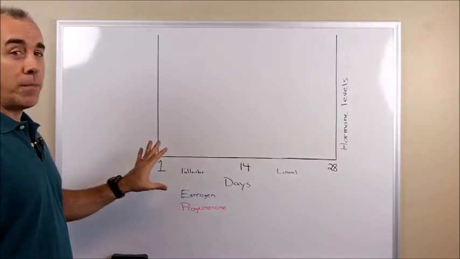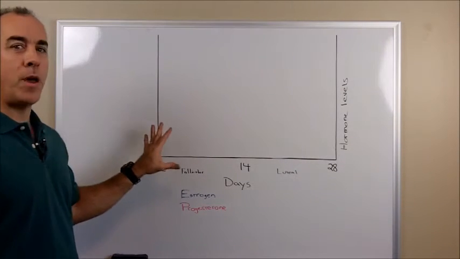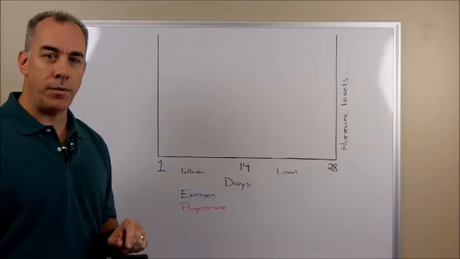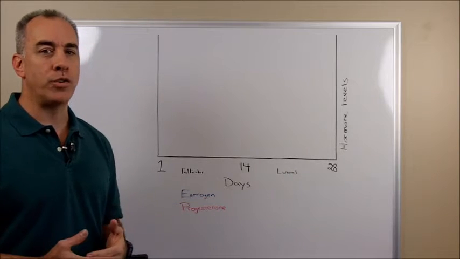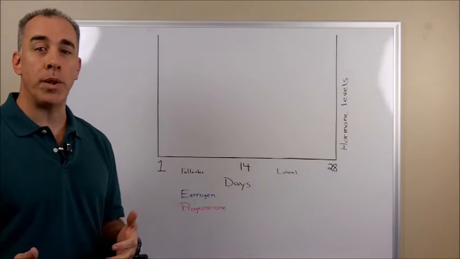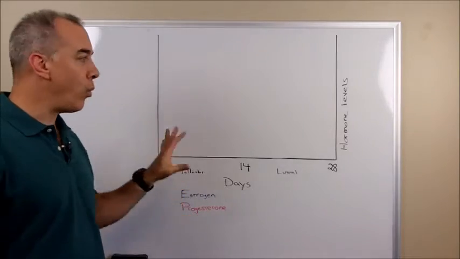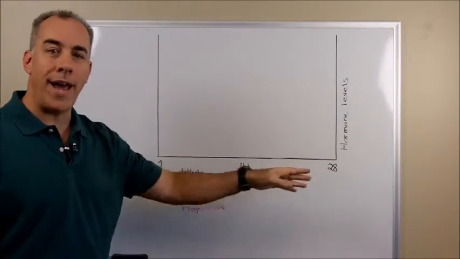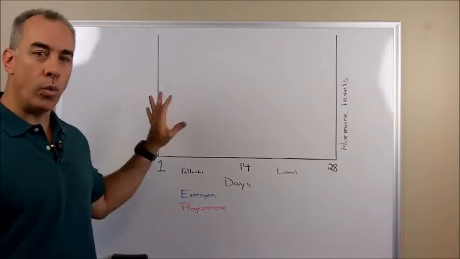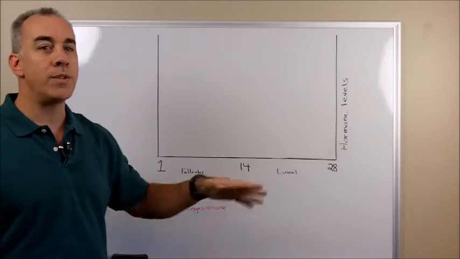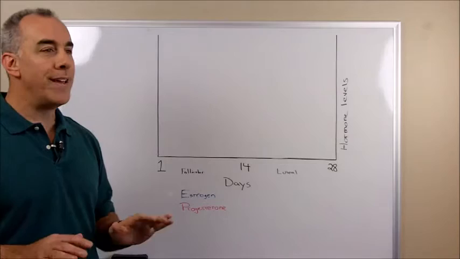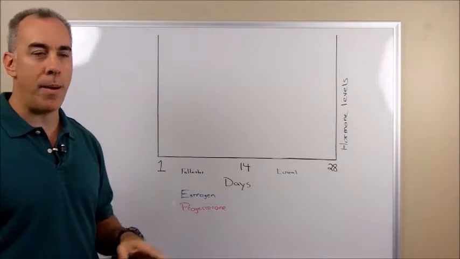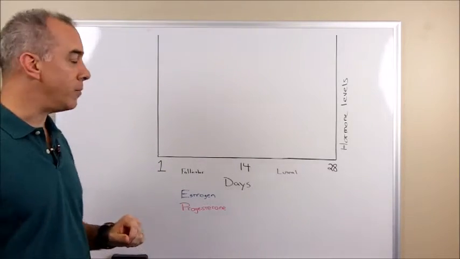On today's video, I'm teaching about what the female menstrual cycle would look like if you were to graph it out on paper. It's a question I ask my patients quite a bit when we're dealing with hormonal complaints. I ask them, how well do you understand what goes on from day one to day 28 when you're having a cycle? Which hormones are active at what times, and what those hormones are supposed to do? Invariably, there's a lot of confusion about what's supposed to be happening. So I wanted to take a minute, make a video, and help everybody out.